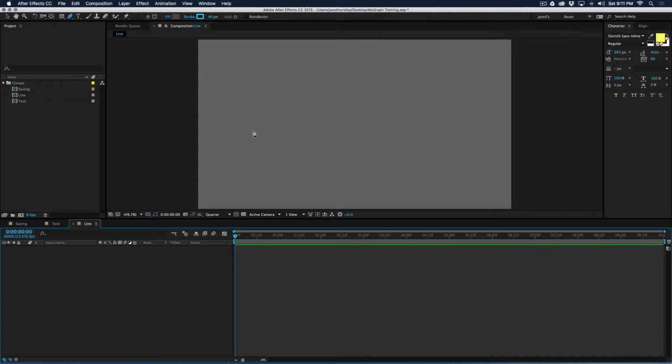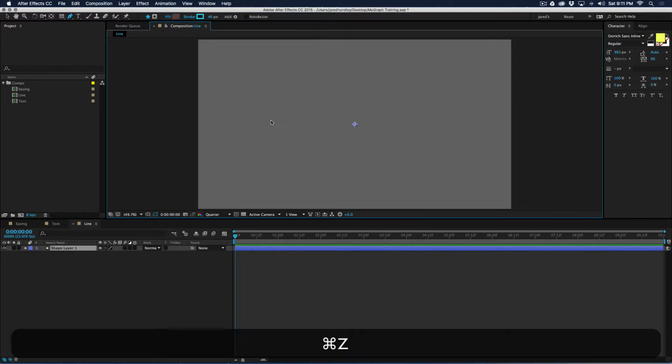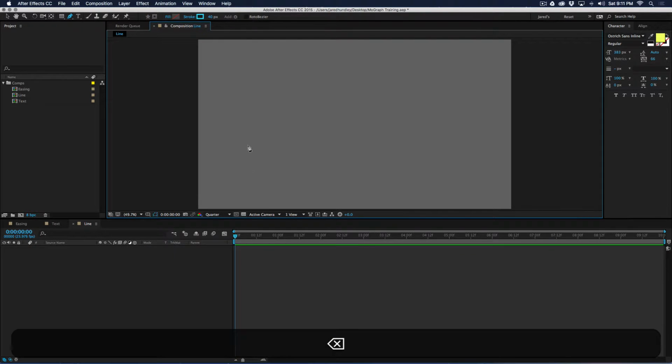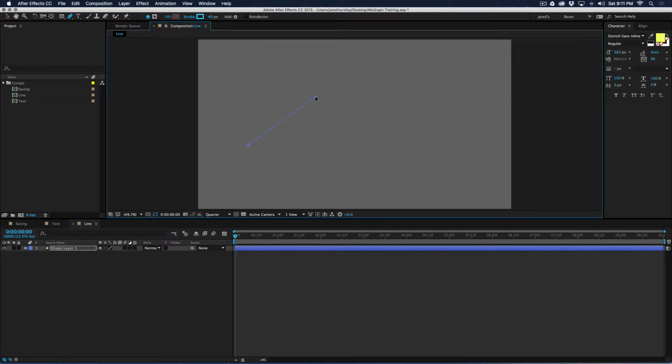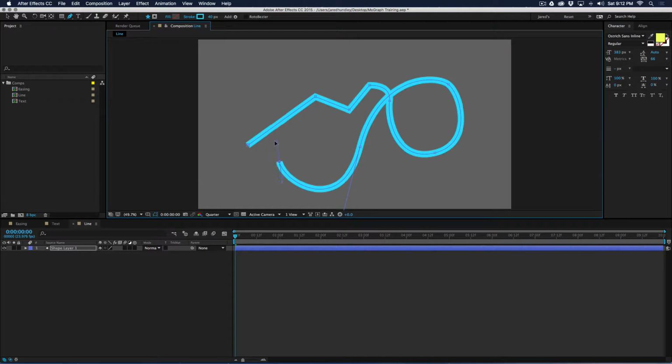The pen tool's hard to get used to. If you click and let go and then you click again, it's going to draw a straight line. You can continue that and do straight lines all you want. Once you click and hold, then you can draw out Bezier handles and have a smooth curve. But they get a little tricky, and it's just going to take you some practice. So I want you to draw some crazy shape on here. You don't have to end where you began, just something like that.